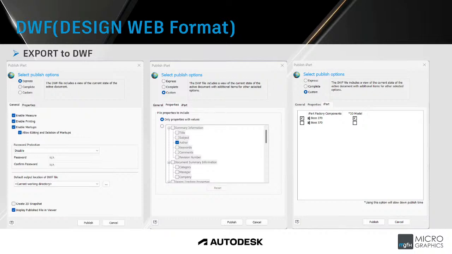In this instance, I have an iPart, so notice the options I have in the last tab. As you can see in the last tab, I've got only the options of my two couplings that I've created, in different sizes drawn with different parameters, and that's the options I've got that's available.